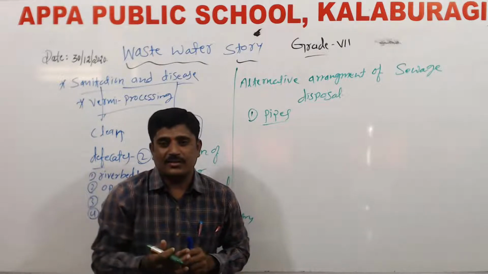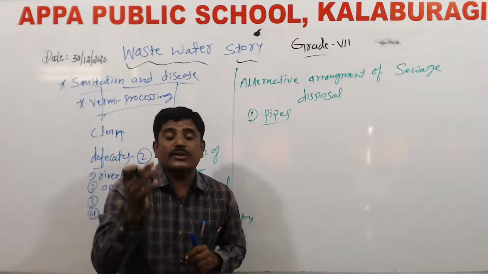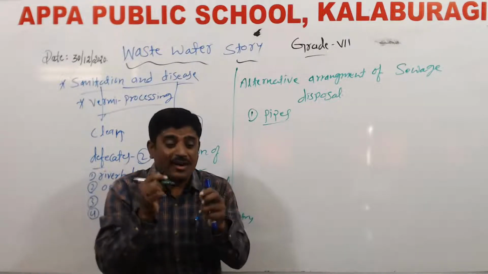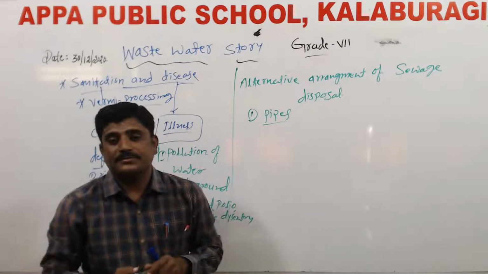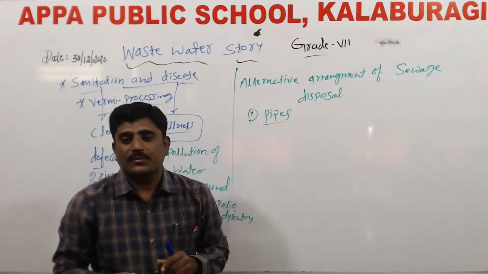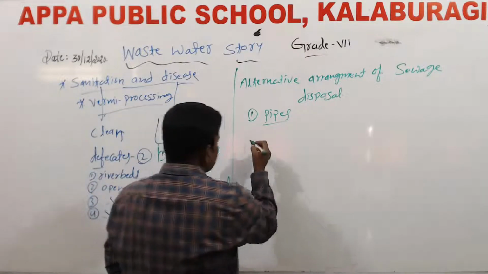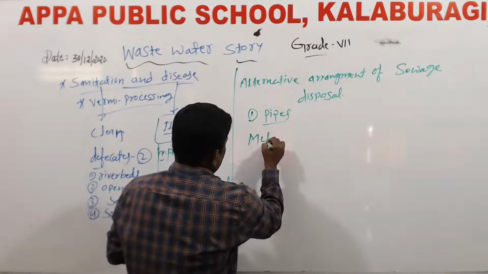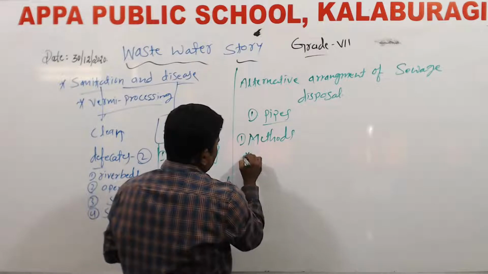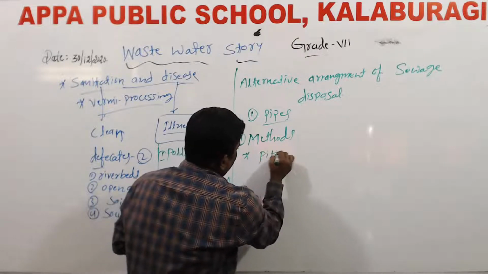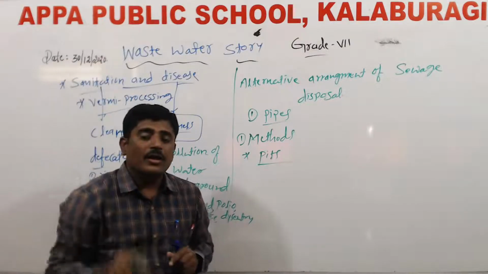I think diseases are caused in villages more than in the city, because they are not maintaining hygiene. They are not maintaining sanitation. Okay, then what are the methods? So the first method, my dear friends, is already being used. Pits. We have to make pits. In Kannada it is called tippe.